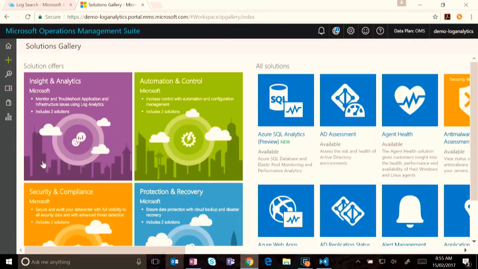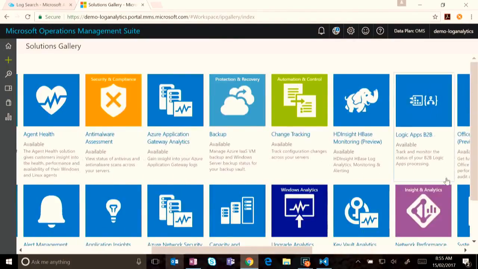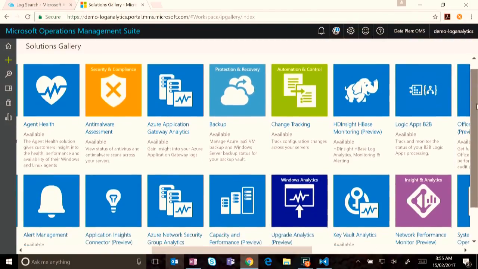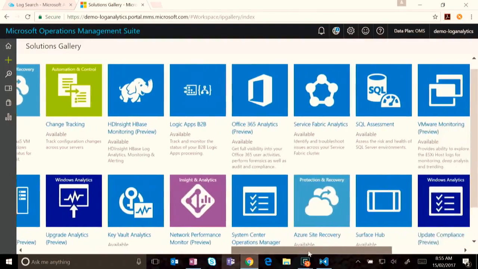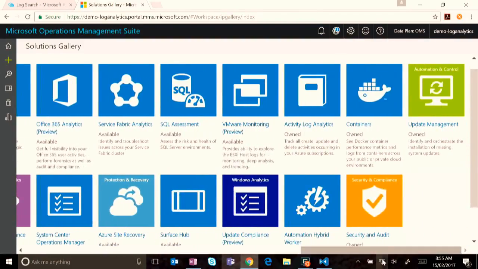So if we go into the solutions gallery, we've got a bunch of stuff here. So we can get events around Azure Backup. There's some more Linuxy stuff. So we've got container solution.